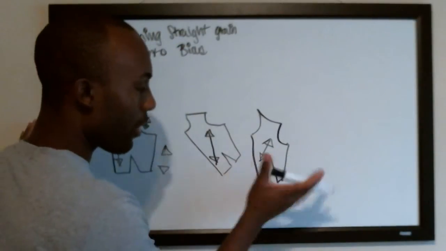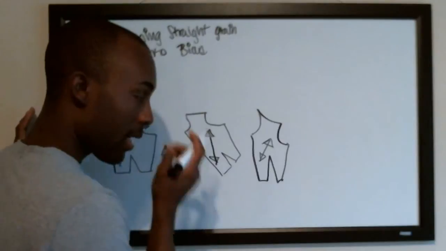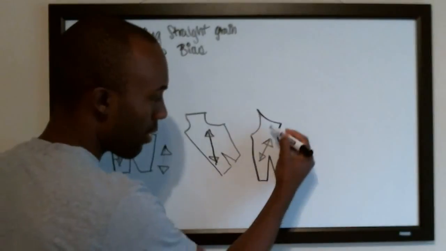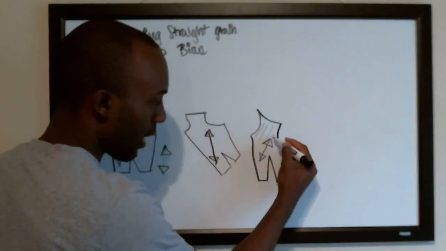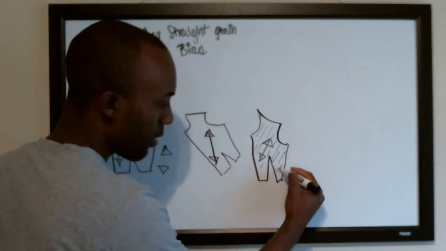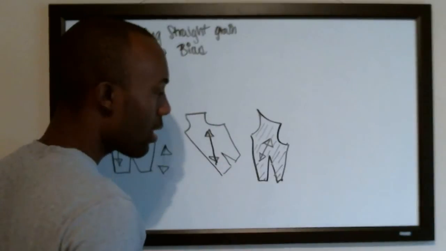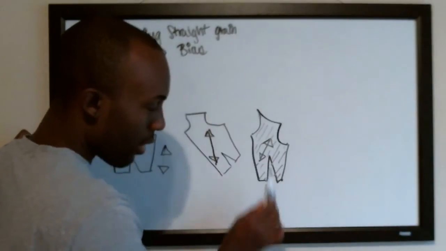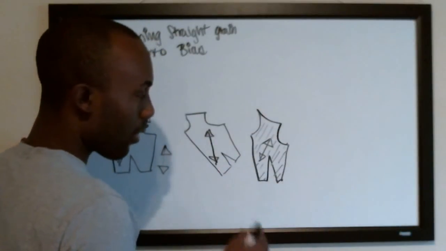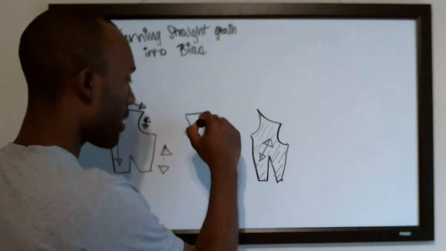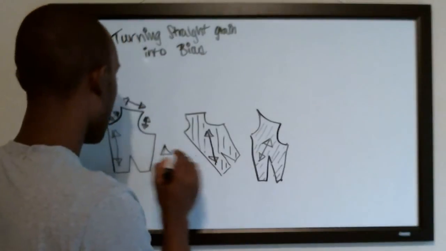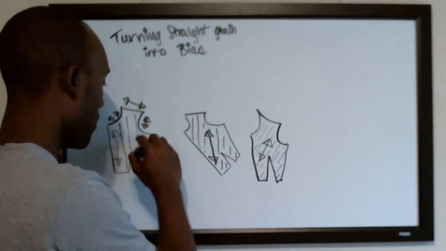That's basically what it looks like when you turn your pattern the correct way. Like I said, the only difference is this is pointing diagonally, but it's just telling you the straight grain is going to go like this on the fabric. So if you have stripes or whatever, this is the direction it's going to go. That puts the normal up and down of the garment at a bias, or basically at the diagonal. And that's how that works. And this is the straight. And this is the normal straight on here.